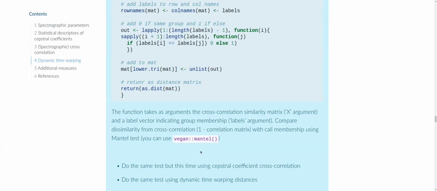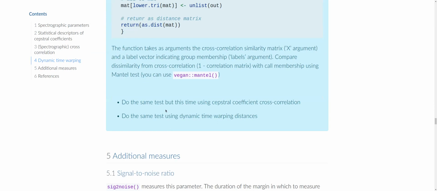I'm going too far. Sorry, I'm not sure this is a good idea. Excellent. All right, so let's do it.